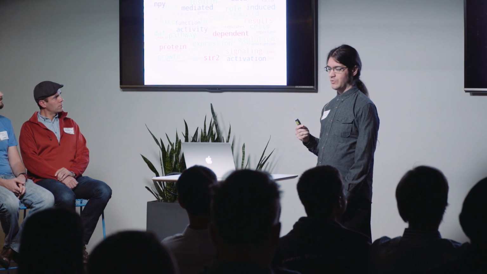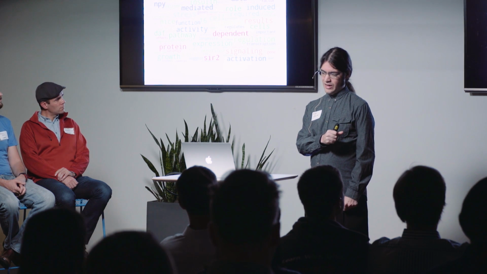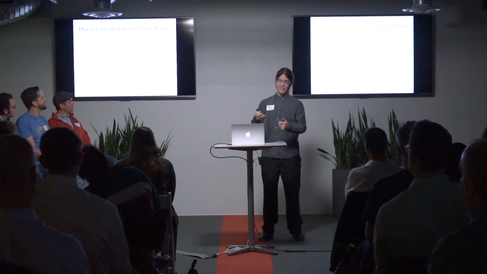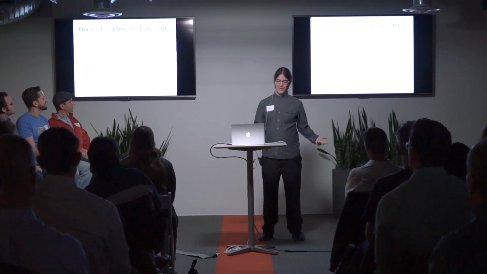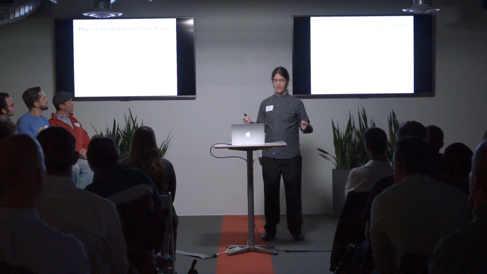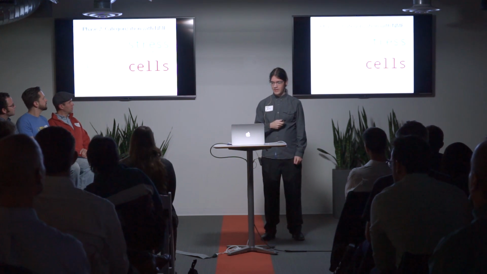And so here's a cloud of some of the words that my model predicted as being especially important for predicting GeneDR genes. And I've got some good ones in here. I've got longevity, aging, sort of the no-brainer gimmies. I would hope that they show up in this list, and they do. So that gives me some confidence that probably these other words are also important, even the ones where it's less obvious why they would be.